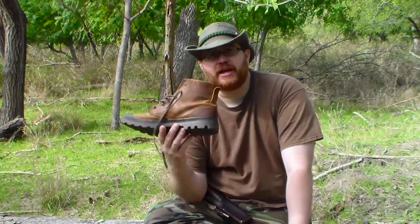Now, you can't buy a winter boot for a summer occasion. Your feet are going to sweat, you're going to get blisters. So rather than that, you buy a summer boot, if you want to call it that, or just a regular boot without any insulation, and then you have your socks as insulation. And that's what I'm opting for here.